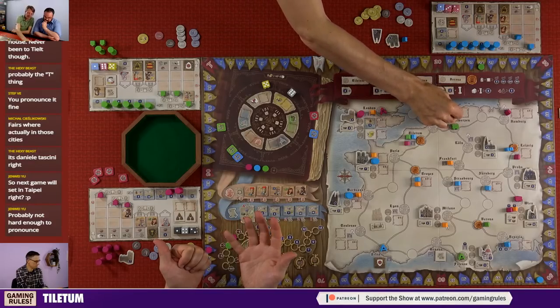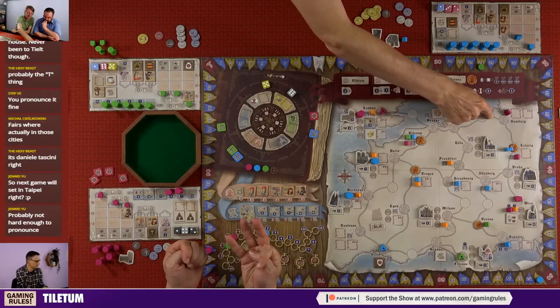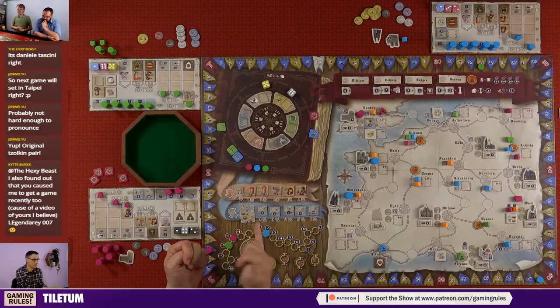Two is building a house. So that's 1, 2. You've got 4 left. 3, 4. Can't build a house there. Nope. 5, yep. And I'll stop there. Okay. And your last action point?